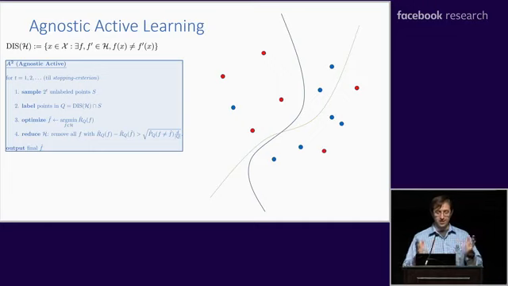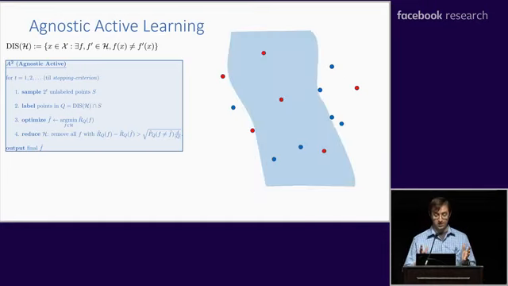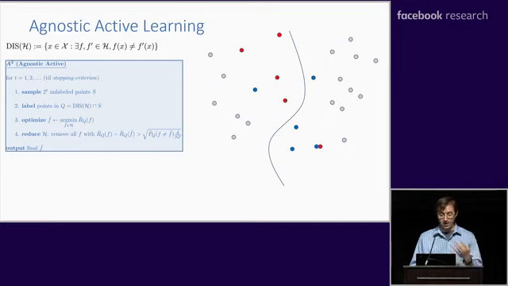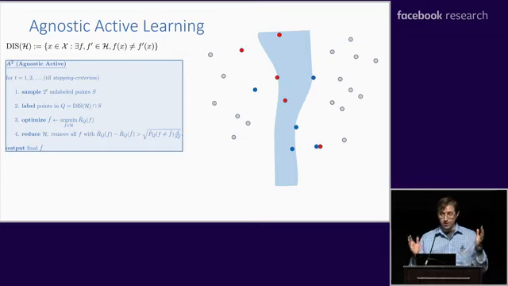We've pruned the set H down to a smaller set of candidate hypotheses, and the region of disagreement of that set is potentially smaller. And then we iterate. We draw more unlabeled samples, and we query the ones that are in the region of disagreement. Again, we find some f hat minimizer of the number of mistakes there. If there are other classifiers in H that make a lot more mistakes, we throw them away. And so H is getting smaller, and the region of disagreement is getting smaller, hopefully. We do this for a number of rounds until some stopping criterion.